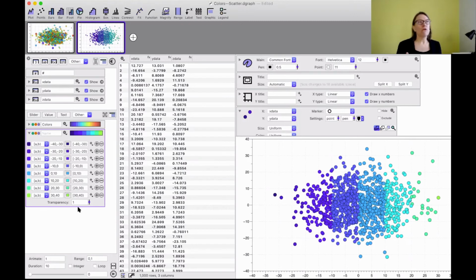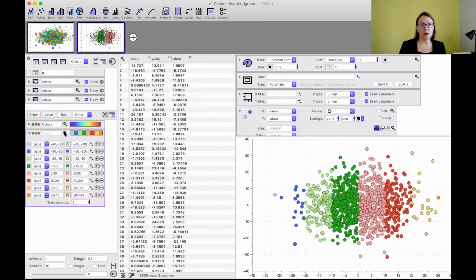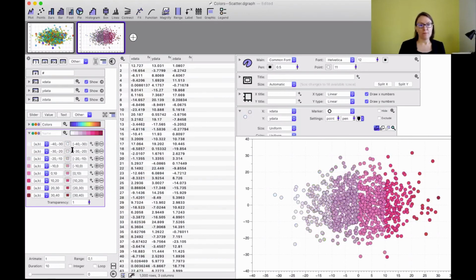So now notice that the number of entries within my color scheme variable has decreased quite a bit. The program doesn't reset the colors that are in line within those tiles. So it took the top, however many, I guess that was 8, took the top 8 to fill in this color scheme. So if I click on this gear menu again and say color suggestions, now you will see all of the Color Brewer color suggestions that are here. So I can have this be any of these, either qualitative or again sequential.